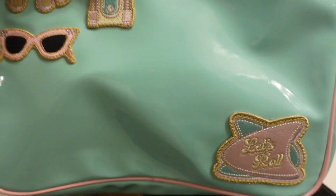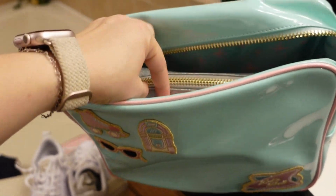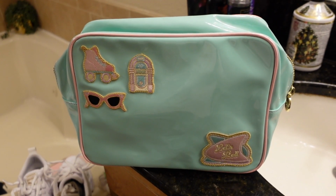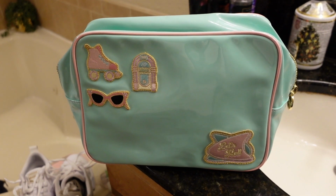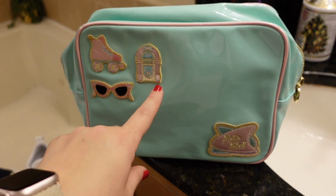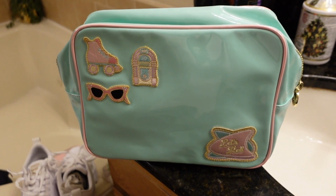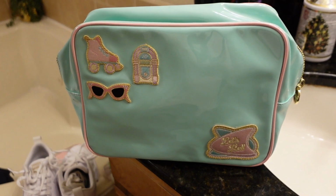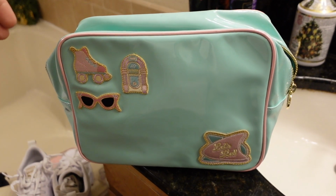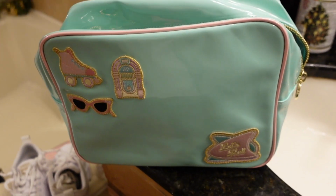I decided to go for this Stoney for a couple of reasons. One being I have a small, medium, and large for it, so I love a set. But two, I ended up taking this with me to Alaska, and I know this situation isn't going to apply to us today because we are driving down to the port. We're not flying at all. But when we had to fly, this ended up coming out of my luggage, and the luggage was wrecked. I think they must have pulled it and opened it and looked inside and then just didn't zip it up again properly. When it came around on the carousel, this was fully out and had skidded across the belt, and there were big black marks on it. And I mean, it was a mess.